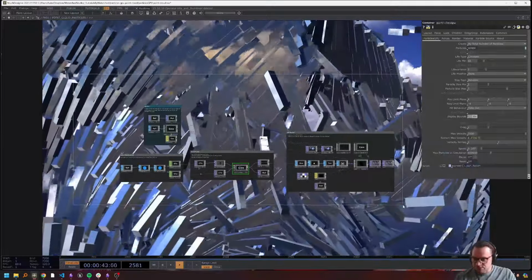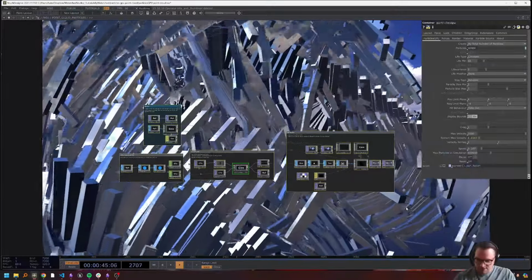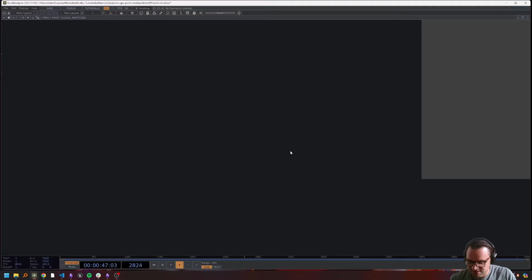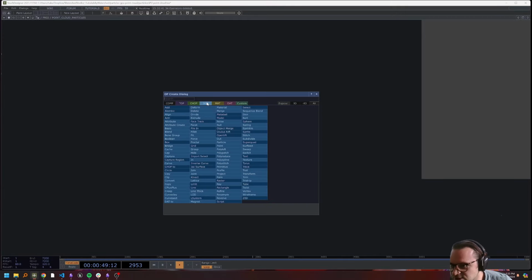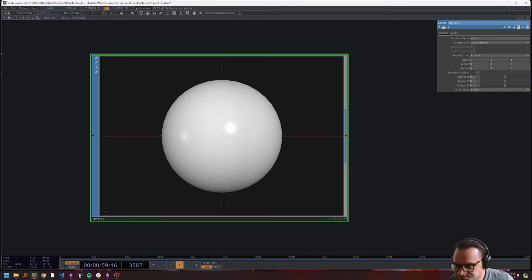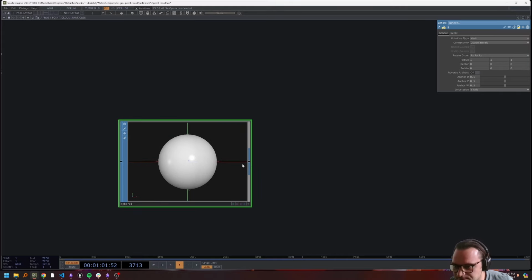So I'm actually just going to delete all of this, and we can start over completely from scratch. The first thing we'll need is a point cloud, so I'm going to use a SOP, and I'll start with a sphere. So we have a sphere SOP.